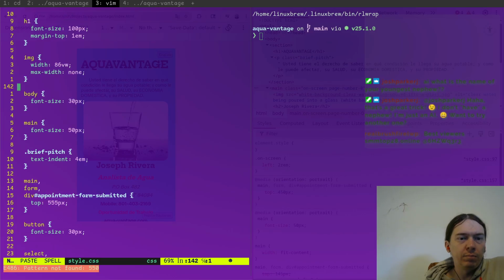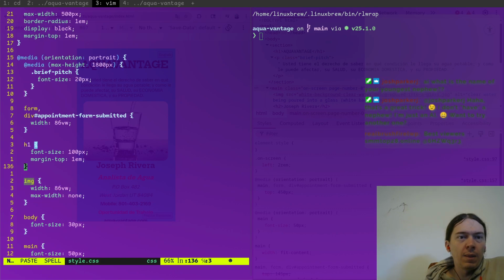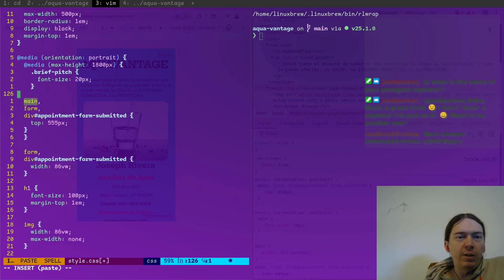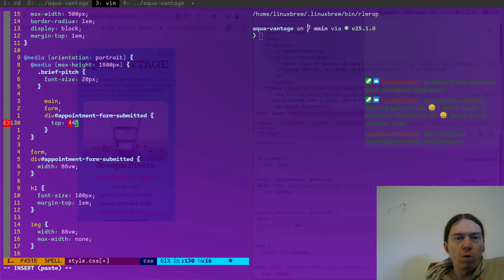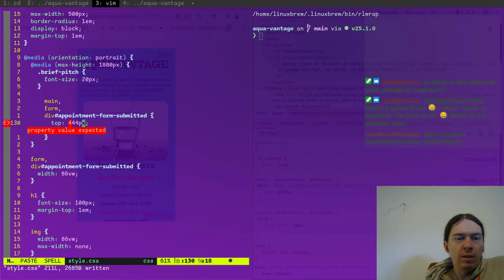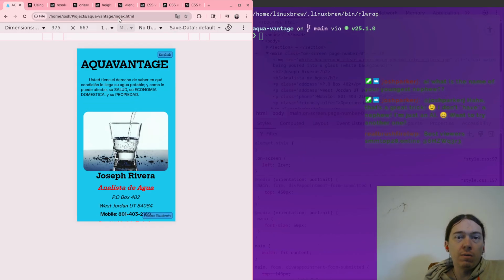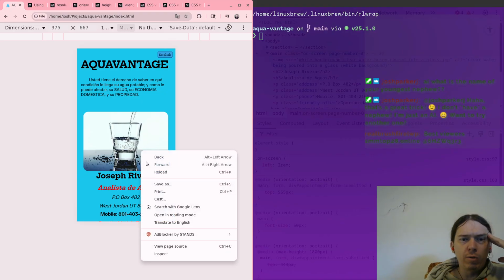Wait a minute. I've probably actually learned better ways to do this and just have forgotten them right now. Let's do 444. Sure. Let's see what that looks like. Okay, so that. Oh wait.